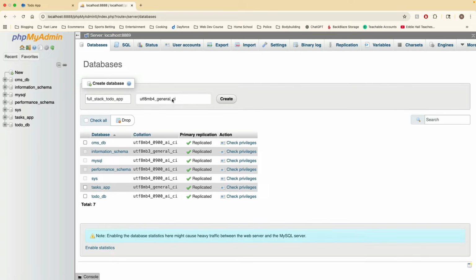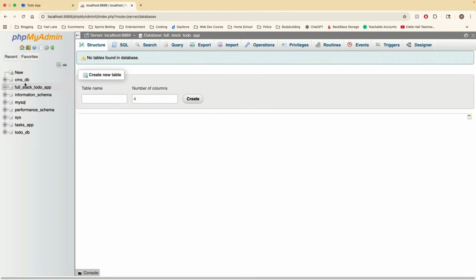And what that does is it accepts the widest ranges of languages and symbols and stuff, including emojis if people use emojis, which is pretty common nowadays. This code here for symbols that your database will accept is pretty much like one of the best, or the best that you can use for any database, because then pretty much everything will be accepted. So that's one that we're going to use. So I'm going to go ahead and use that one and hit create. All right. And then over here in your left hand corner, you should be able to see it now. So full stack to do app, this is our database. So we have a database now, and we're selected. Make sure up here that you're in that database. It should say the database that you're currently in, full stack to do app.